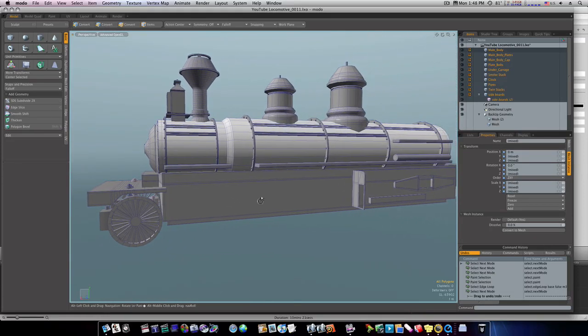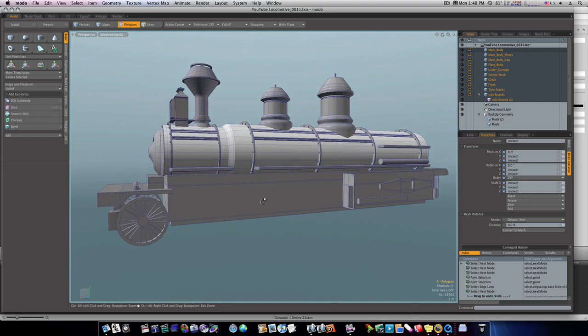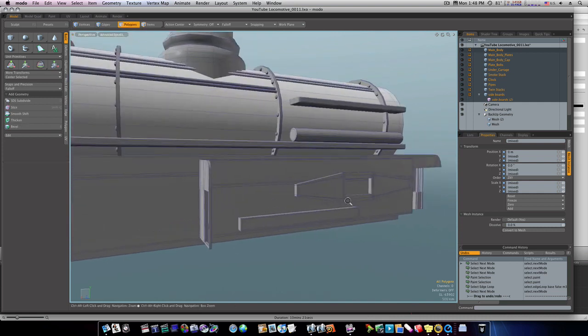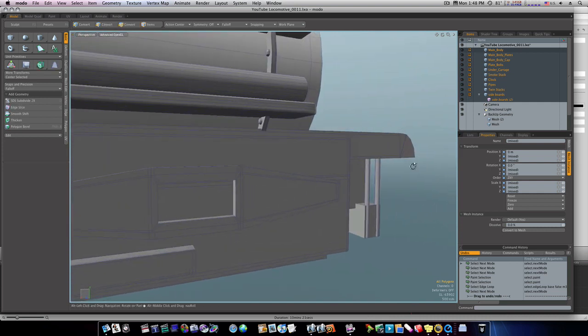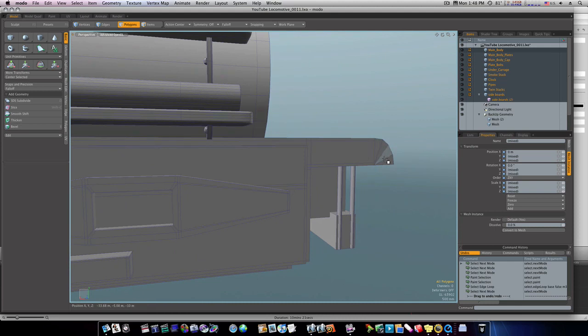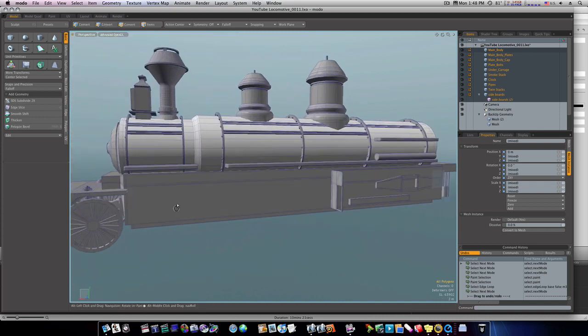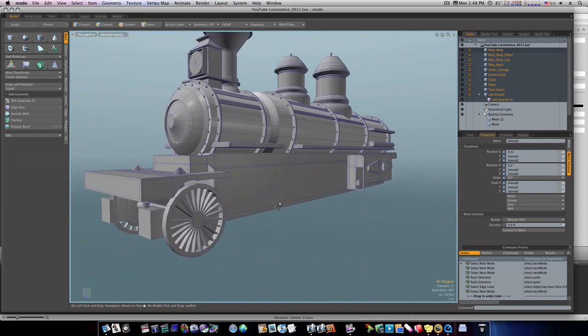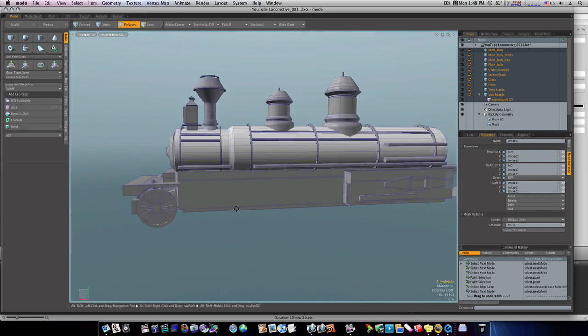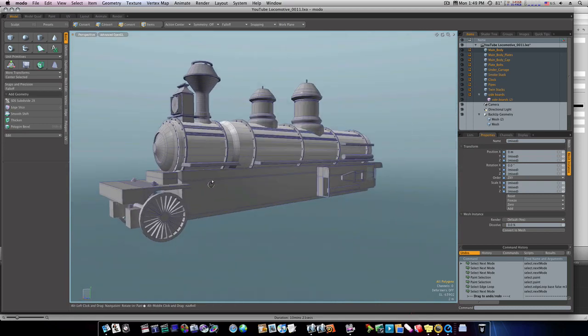Still the basic model where we was at, just a few tweaks that I put to it off camera. Back here, as you can see, I wedged this face. I don't think we talked about it in a previous video. I tell you how to wedge faces in other videos, because this video is kind of an intermediate video with assumed prior knowledge that I don't have to explain everything, that you all can just kind of watch what I've done and kind of pick up on it. So let's go ahead and build our little machinery here that's going to help drive our wheels.